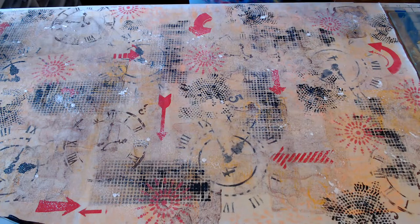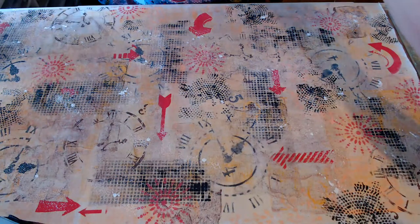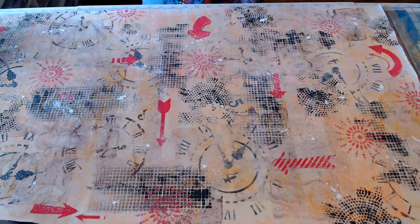All right, and then I'll wipe the sprayer off. Now back to my thinking on the gold. This is the part I was wondering about. I wonder if I can make this drip down. No, it's grabbed the fabric. It was an idea. Kind of like the squirts of white here and there. Maybe I'll scrape it to spread that out a little bit. I don't know. I don't want to get too crazy.